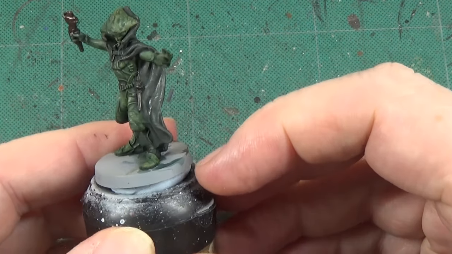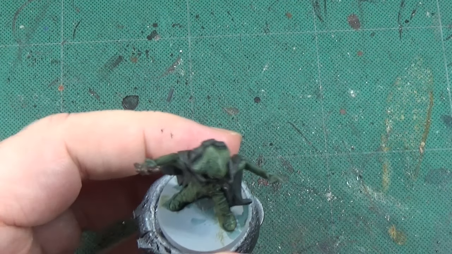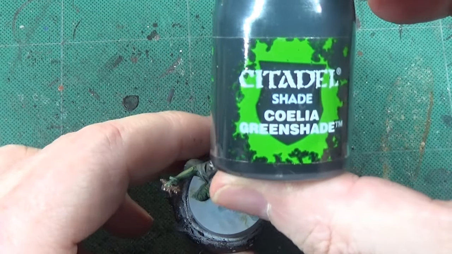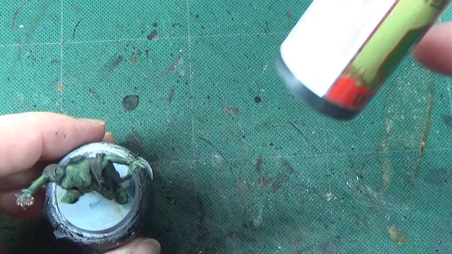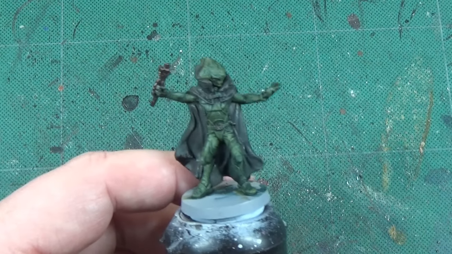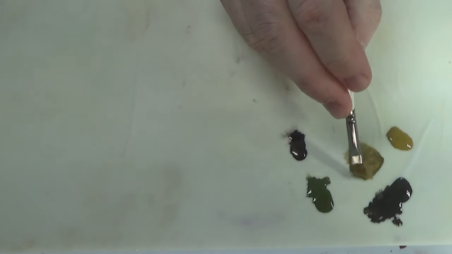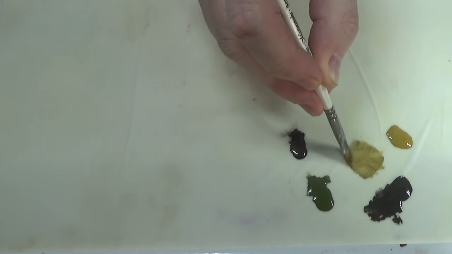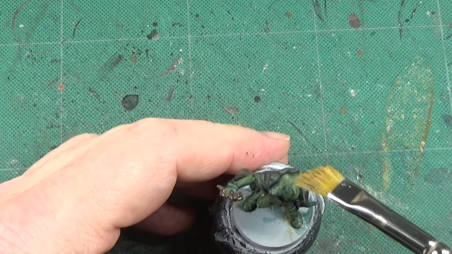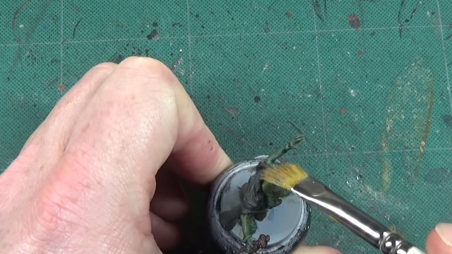Okay, so the wash has dried, and one thing we had forgotten, I used the Kaylee Green Shade, but what I'd actually forgotten is I had the green tone from Army Painter, so yeah, never mind. What are we doing next? Oh yes, I know. We are taking some of this darker colour, sorry, skin colour that we mixed earlier, and we're going to basically dry brush it over what's there now.